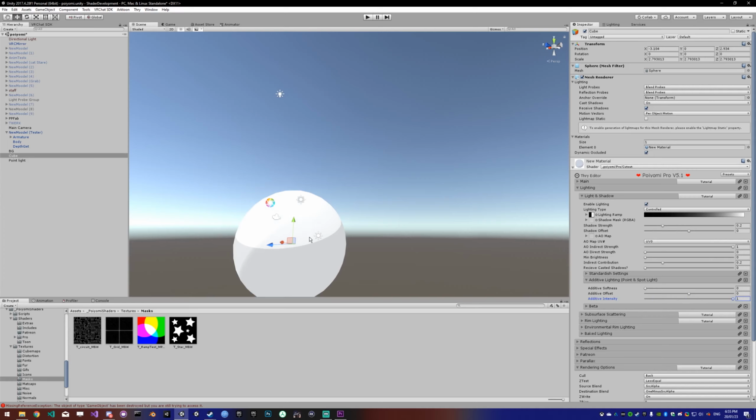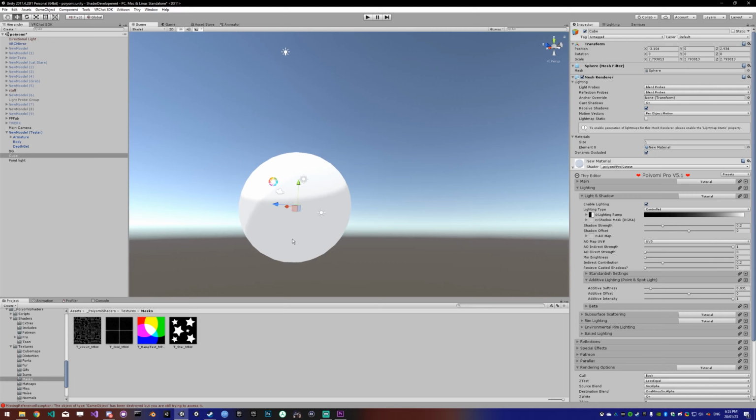If your model's more realistic, or you're going for a more realistic look, then I would soften the shadow up. If you're going for a toon look, I would just try and find a spot where it looks good. You may not find that spot, and that's just a limitation of Unity at the moment. So I did what I could. Try your best to make it look good.